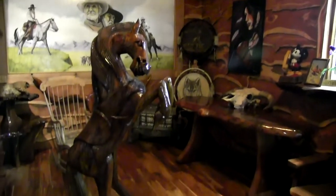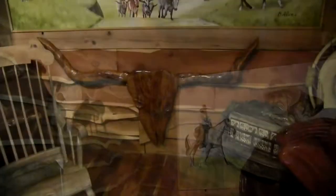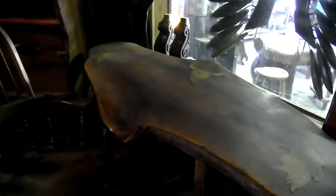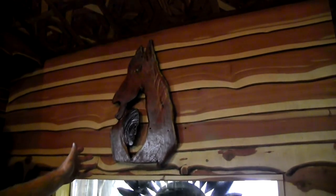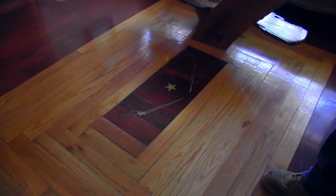I wanted to create a ceiling that looked 3D and make the wood look like it's coming out of the ceiling. I didn't count the pieces, but it took me 3 days to put that ceiling in. That's not counting the balloons, that was just the squares. The beams I put in first, put up plywood, then I put that to the ceiling and insulated it and put plastic up and got it very well insulated in here. And most of the wood in here is done in mesquite. This is a piece of scrap that I came up with, and I didn't want to throw it away because I seen a horse in it. Then the man come out from in the horse, and I inlaid guns in the middle of my floor just because I thought they needed to be there.